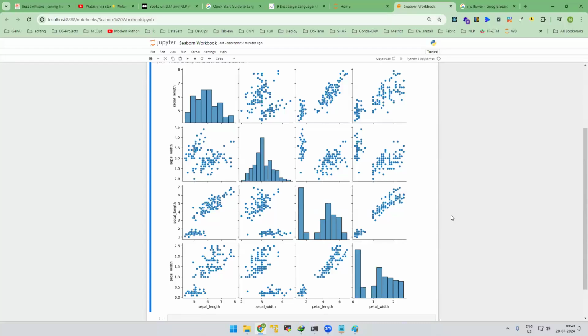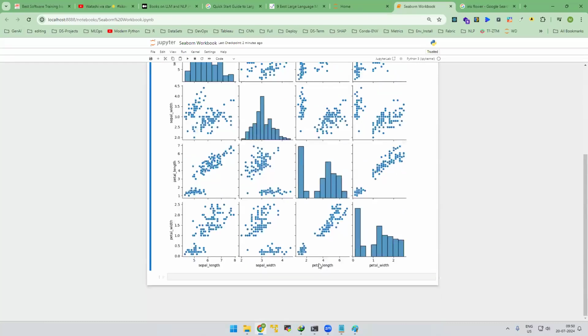Sir, from this graph, it is showing that when sepal length increases, petal width also increases. No, that is fine. The scatter plot is giving these things, but overall, what is it trying to give? Positive correlation is there again. So basically, this pair plot is trying to give a scatter plot if it is some other column.